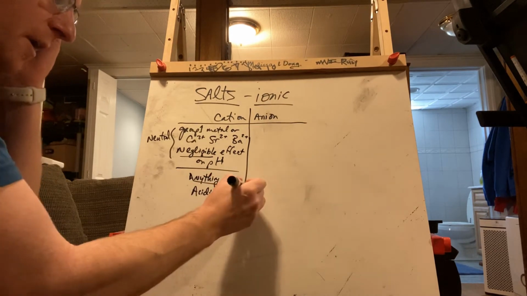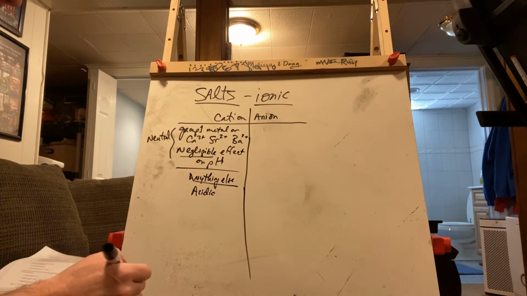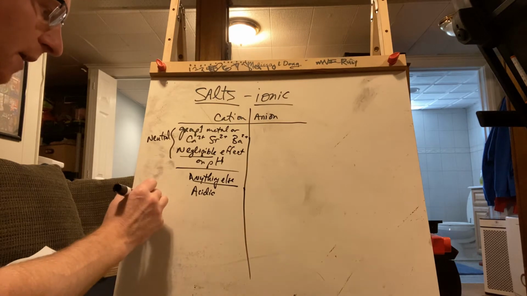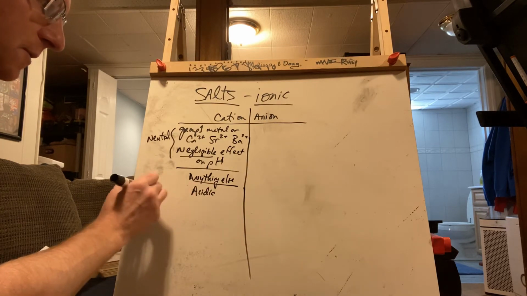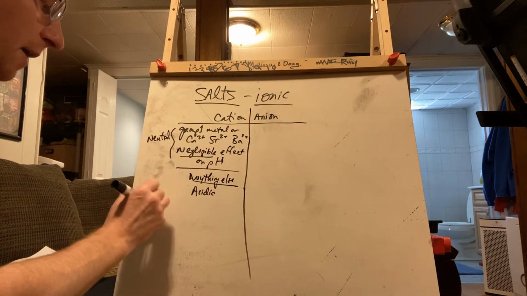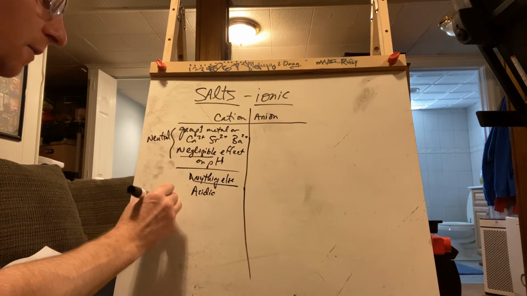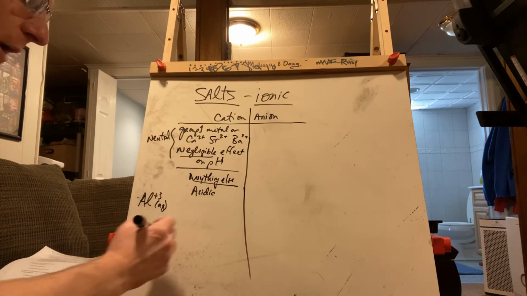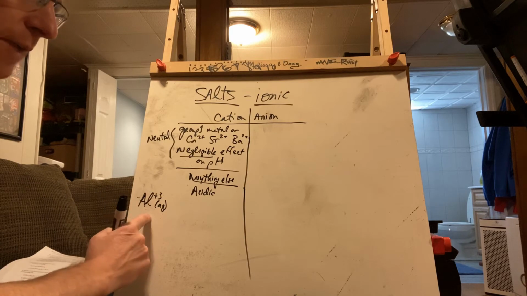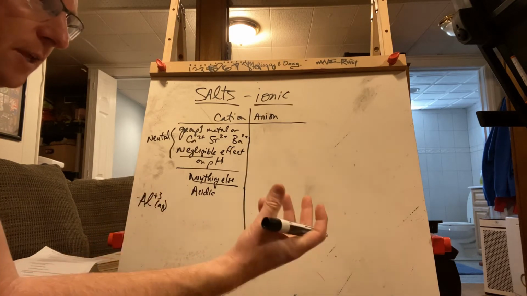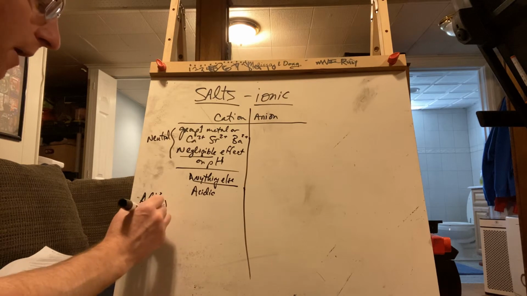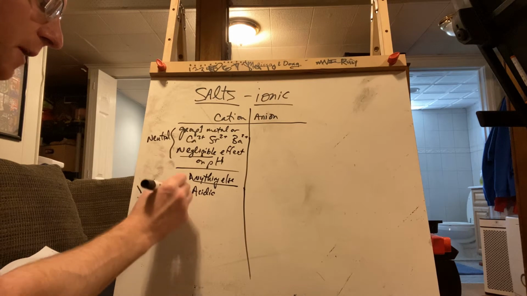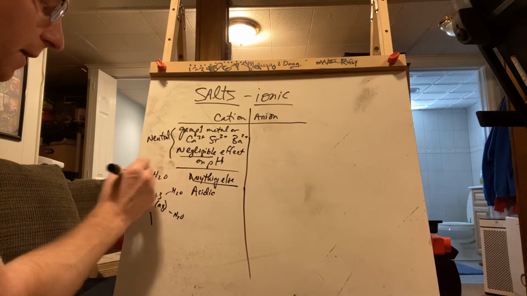Now let me show you an example of this, because this is something you may have kind of run into in a few of the examples. This is a classic one. You might think like, all right, well that means aluminum. So Al3+ (aq) is actually considered an acidic cation. The reason why is Al3+ is so highly charged that it attracts water molecules to it. Approximately 6 water molecules, so you'll end up with 6 water molecules around this aluminum.